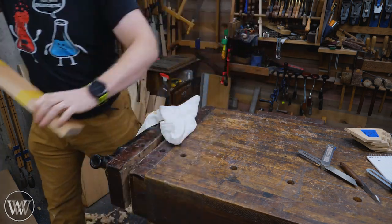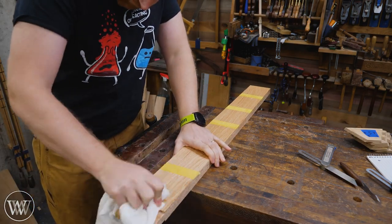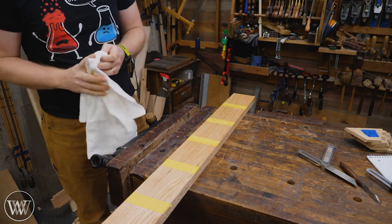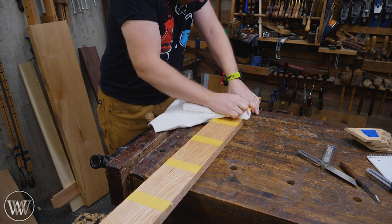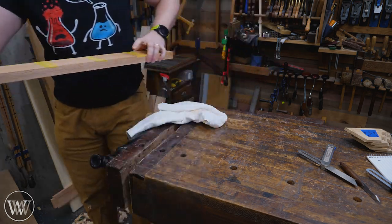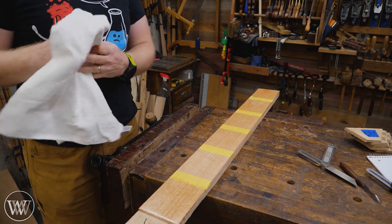Go. One board. Got 3 of these to do. Pairing, what is it, Osmo, Wood Oil, Rubio Monocoat, BLO, and Paste Wax, and Odie's. That one over here, one more to go. Then I'm doing all three of them on different wood preparation surfaces: planed, scraped, and sanded.